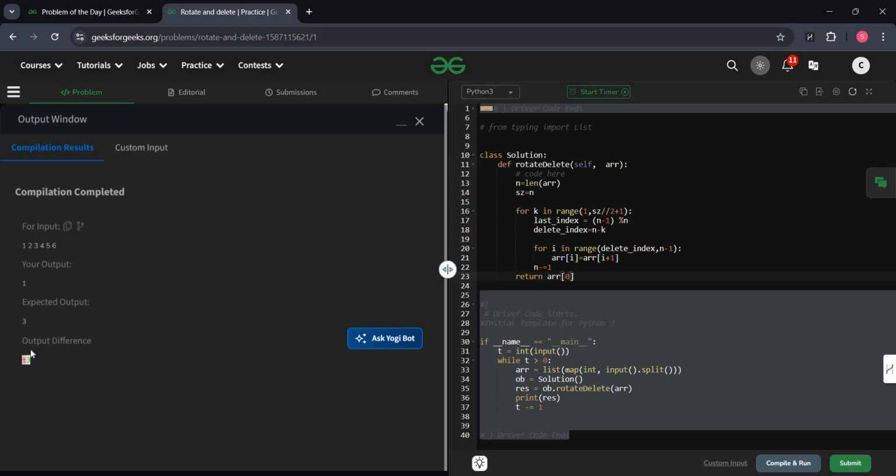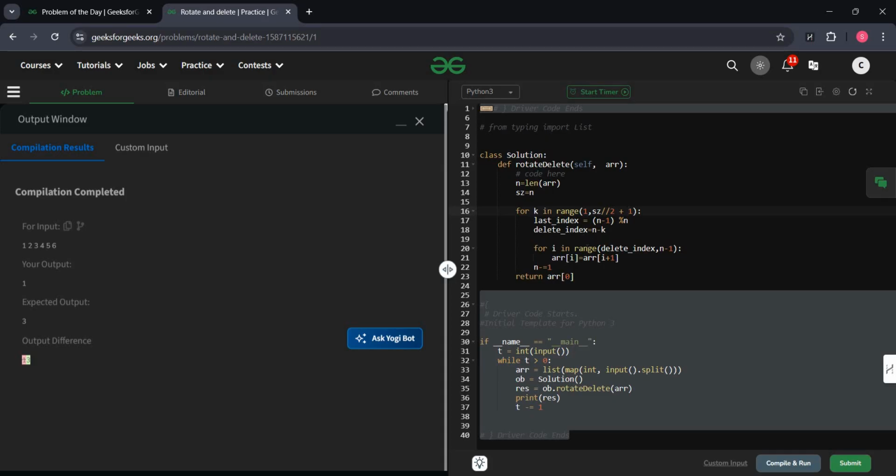Okay, there's some mistake. Not producing the perfect output here. Let me check where we made the mistake. Okay, n equals the length of the array is set equals to n. Okay, in range n minus 1 percent n, and okay, this looks good, and we are getting the delete index, and we're taking another for loop inside the loop.